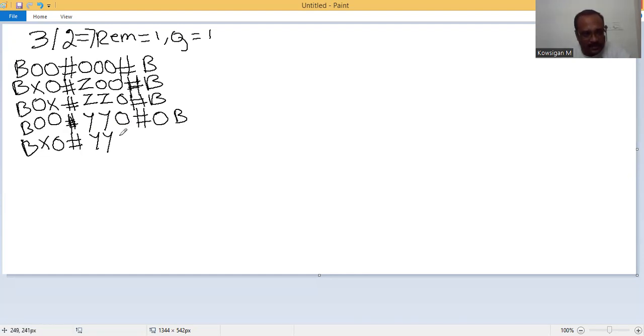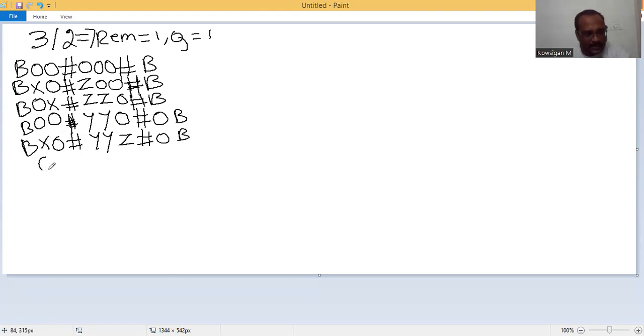Okay. Now this 0 will be replaced as Z and you have to move to the left hand side, as per the previous procedure that we followed for the first iteration. So 0 is replaced as Z and moving to the left hand side. Y will be kept as Y and moving to the left hand side. Y will be kept as Y and moving to the left hand side. Hash will be kept as hash and moving to the left hand side. 0 will be kept as 0 and moving to the left hand side. Now you see here this X's working procedure has been completed.